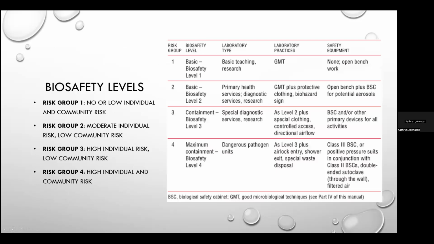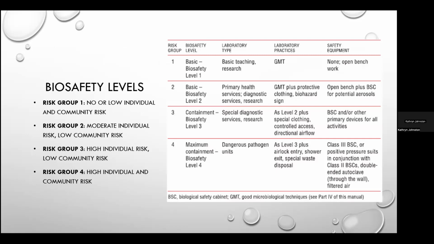So within laboratories, and you all are familiar with this, in general, the strategy for minimizing occupational exposure of laboratory workers to infectious agents is based on microorganism containment. And so we're going to talk about these components. That includes your facility design, the safety equipment, your standard microbiological practices, and administrative controls that are applied.